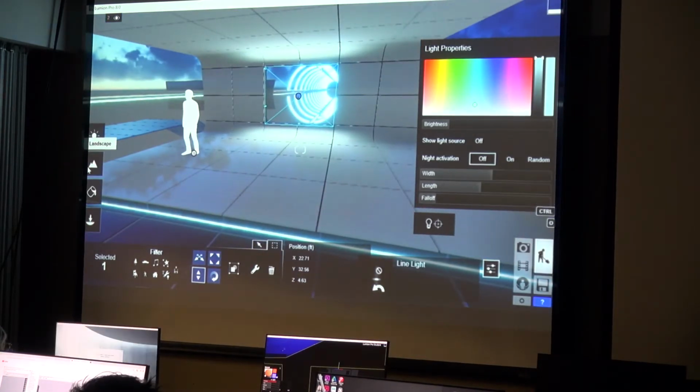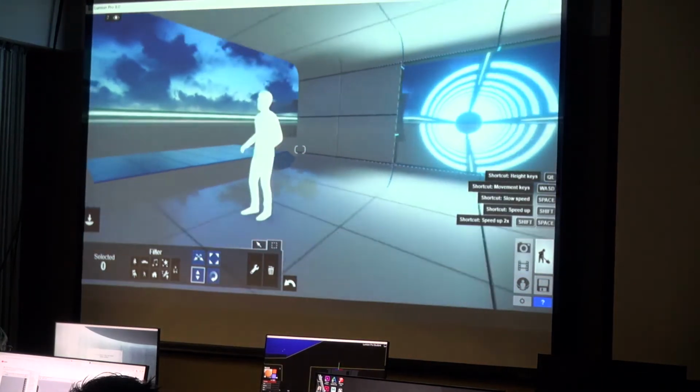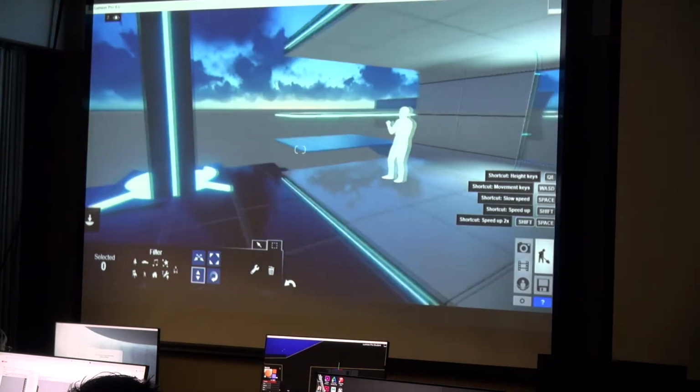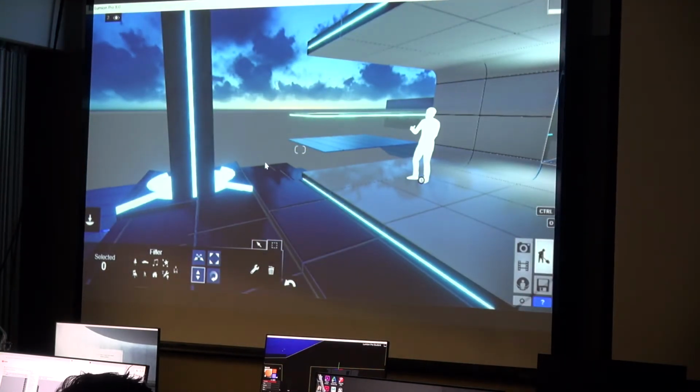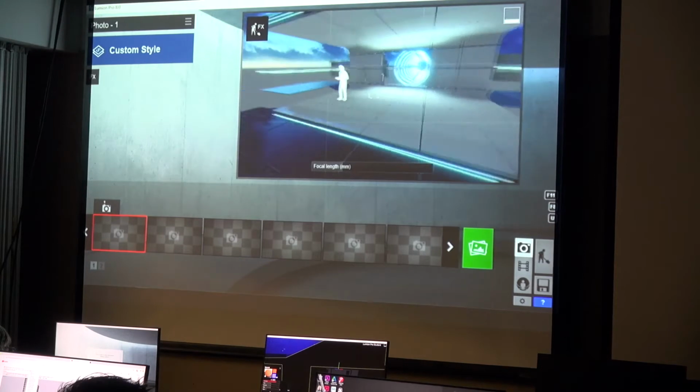All right, so that pretty much covers the general tools that you're going to use to prep a particular scene. Now, the final step, and probably the most important, is setting up either the photo or the animation in Lumion. In our case, we're going to do a panorama, but I'll quickly show you a couple of these options here. So photo mode on the lower right is essentially where you'll do your still shots if you're not doing any rendering.